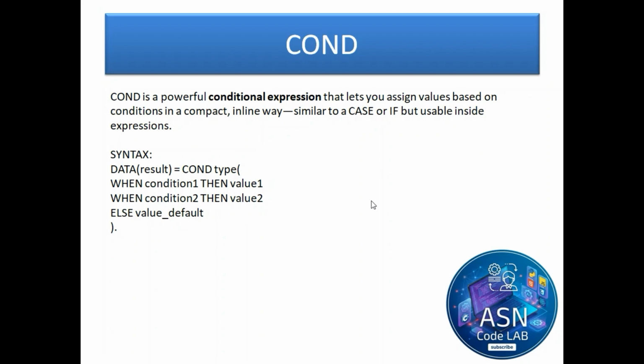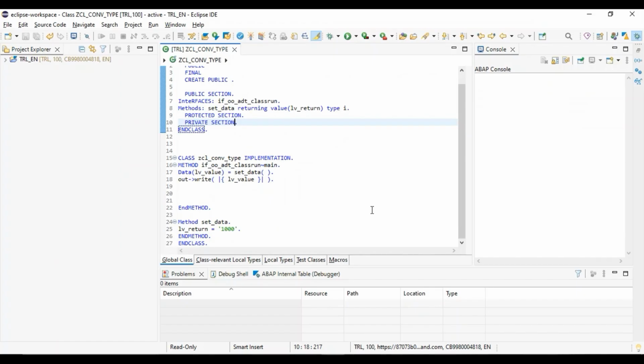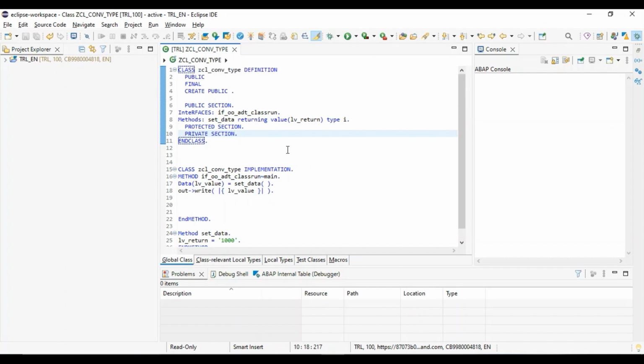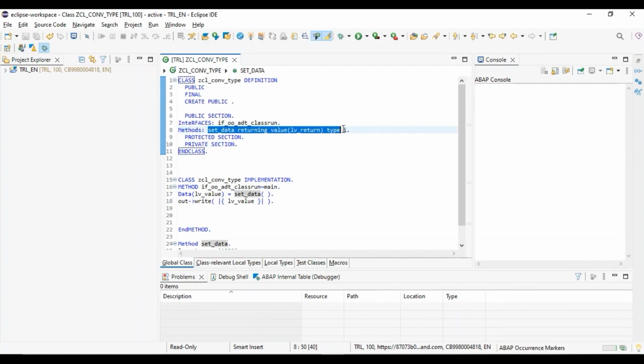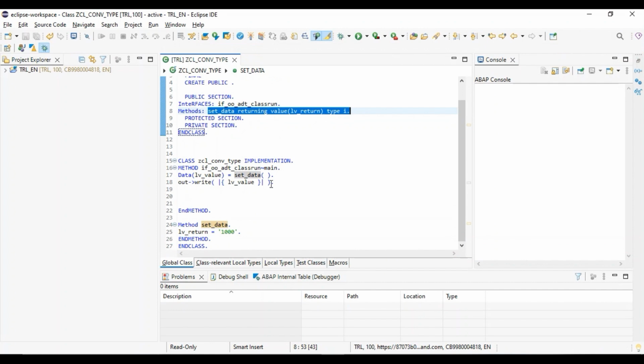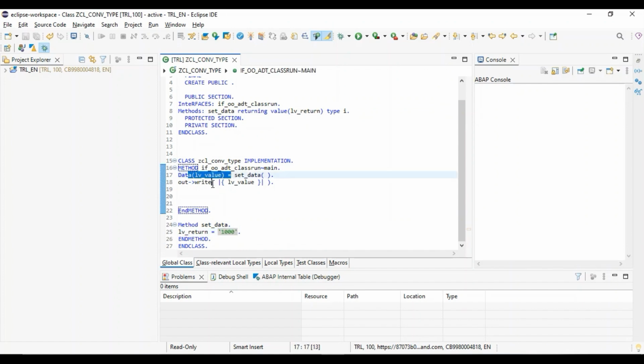Okay, coming back to our class. In the previous video we had just created one class, with a method set value with a returning parameter. It returns one variable with some value, and that value we are reading here and printing out.